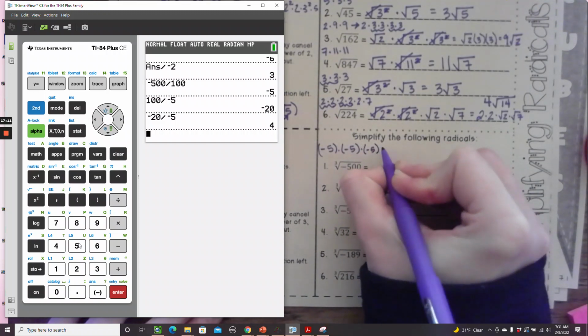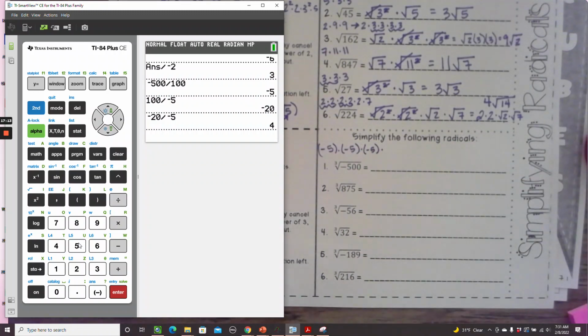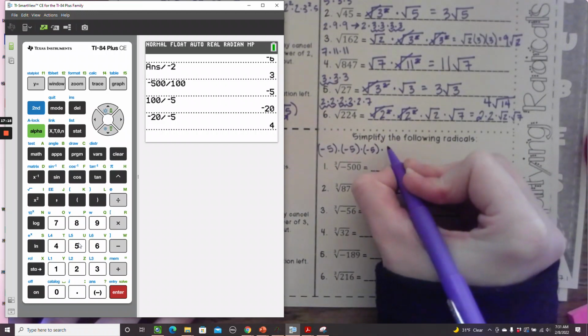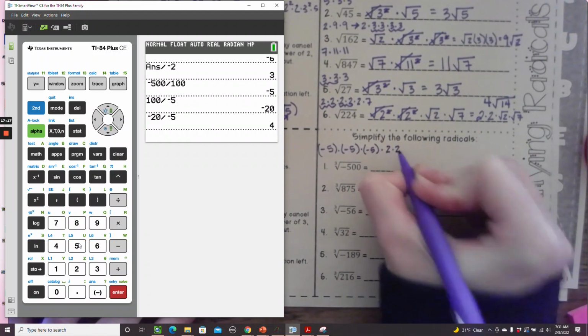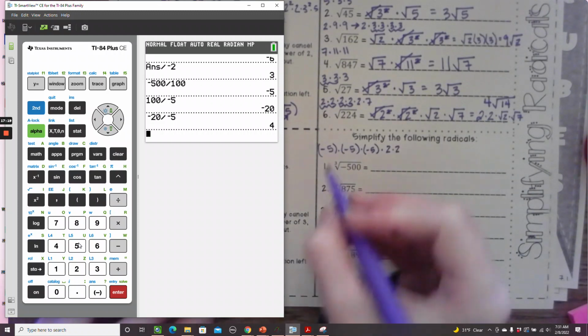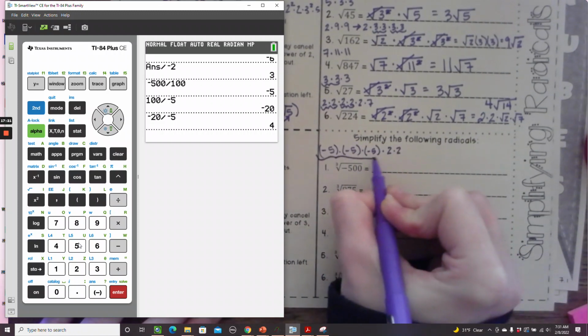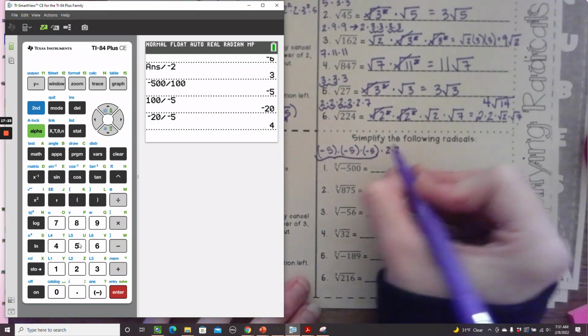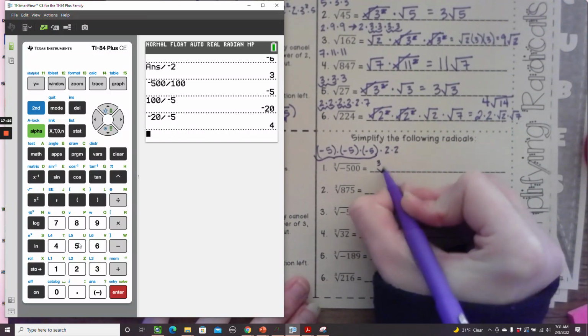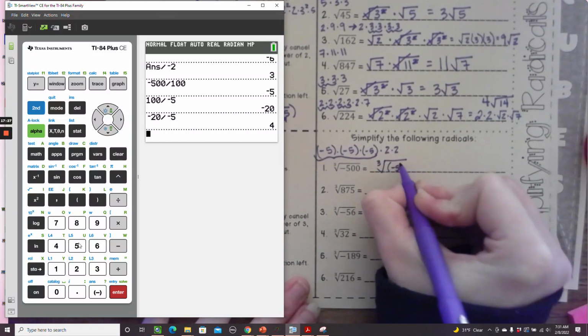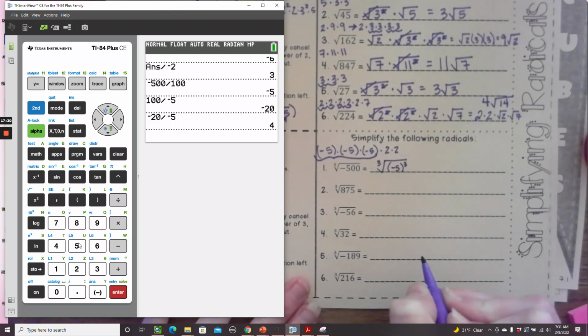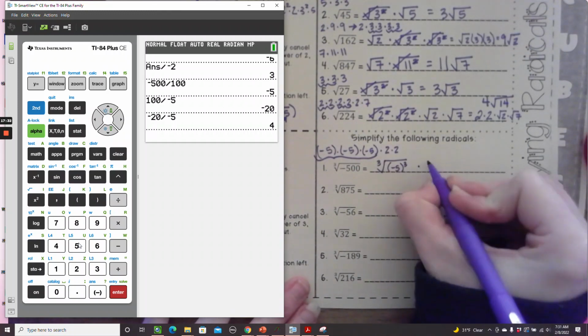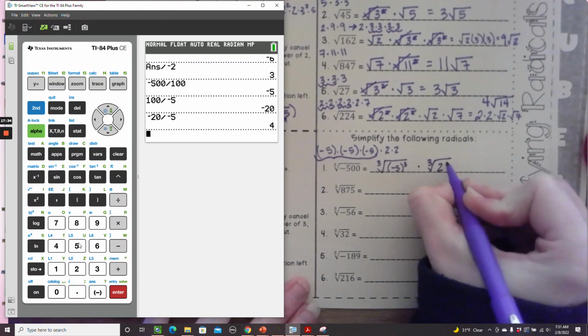And I'm going to show you another option for working these out. And then I'm left with a 4. So we know 4 is 2 times 2. All right. As long as I have 3 of the same number, I can cube root that negative 5 cubed times the cube root of 2 squared.